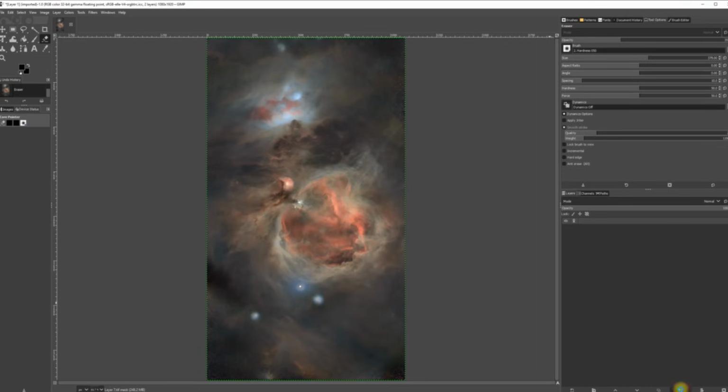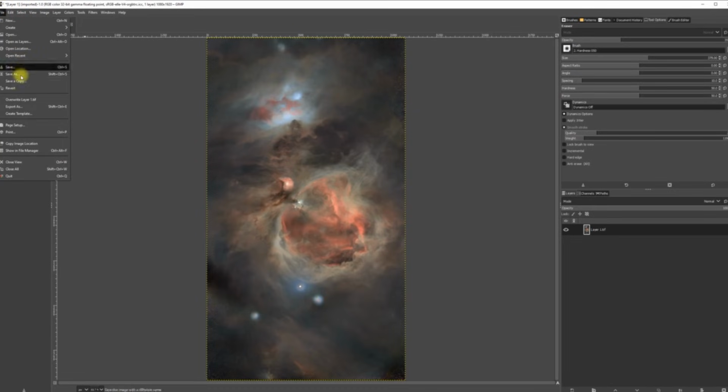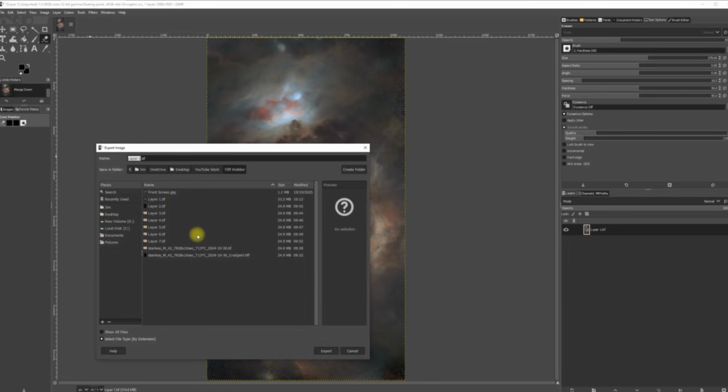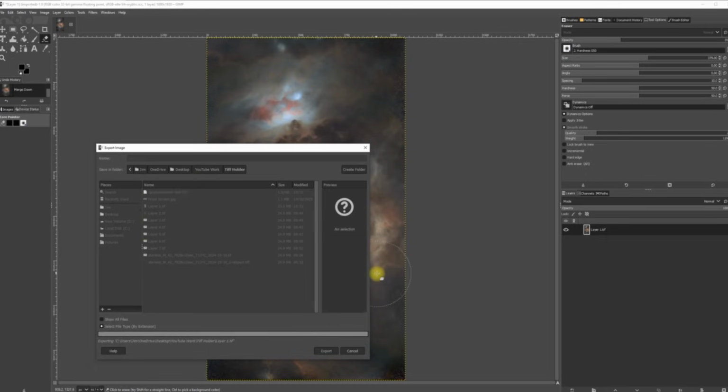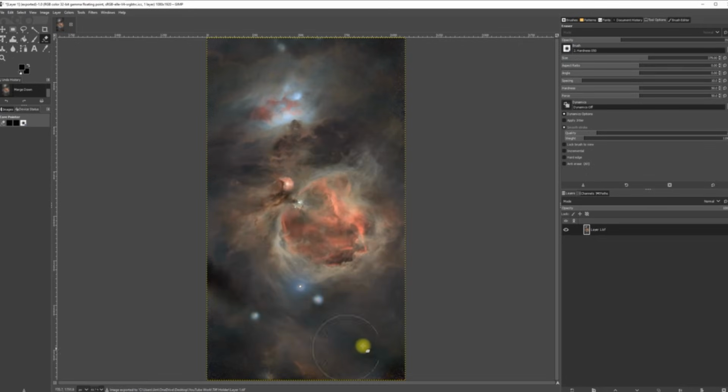Okay, so make sure you merge everything. This is all one layer now. We're done with our layering, so now we can finish processing. So what we'll do is we'll take this and we'll export it as, and we'll export it and replace. So export. So now this is our new layer 1. This is our final image. We can finish processing it now. See if we can make it look prettier.